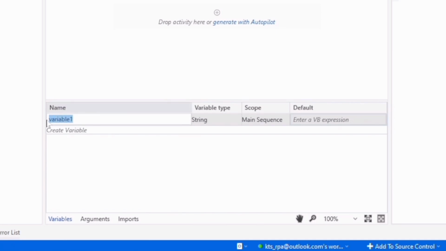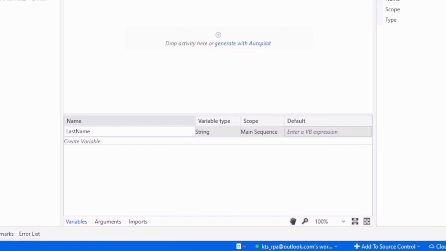We'll see the naming convention of the variable. The name of the variable should be meaningful and as descriptive as possible, and we should use the Pascal case naming convention. In this convention, the first letter of each word in a variable is capitalized. For example, if we are giving the name First Name, F is capital and N of the name is capital. Similarly, we can give Last Name, First Item, Last Item, Key Item.